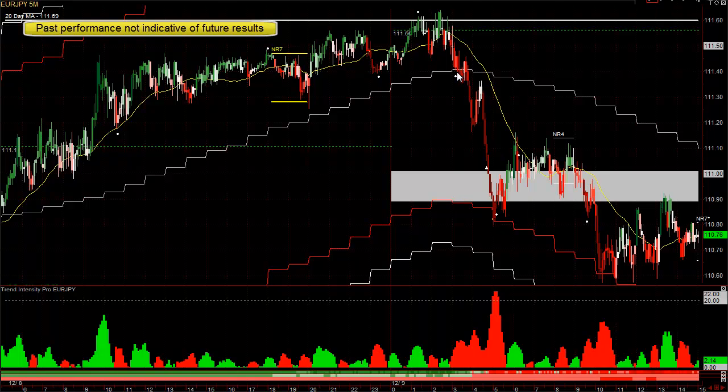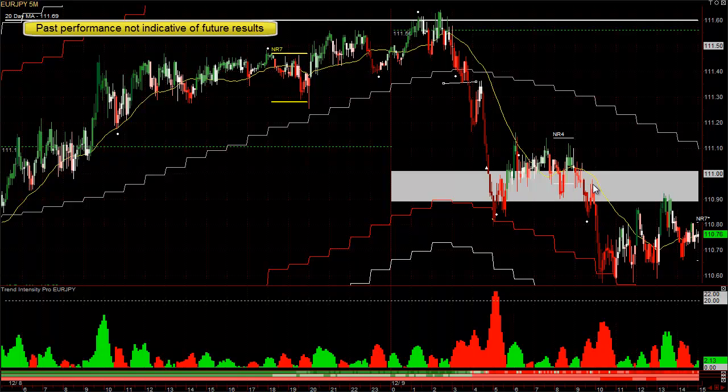Once it breaks underneath the hourly, there's nothing to stop it until the fib level down here, which you can see acted as support for about 5 hours. So that's a great trade right there, and that generated about 35 pips. Because of the intensity there, you might have gone short somewhere up in here, and you could have either got out with a break-even, small win, or small loss during that.